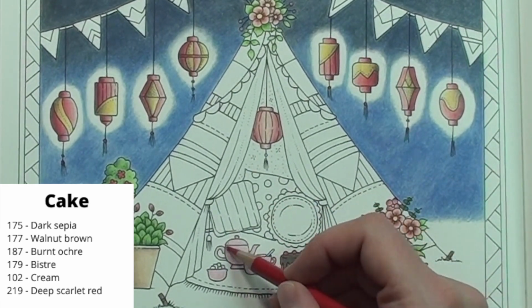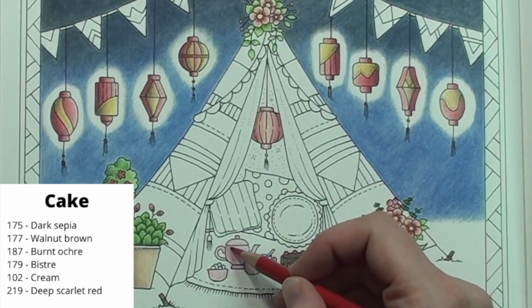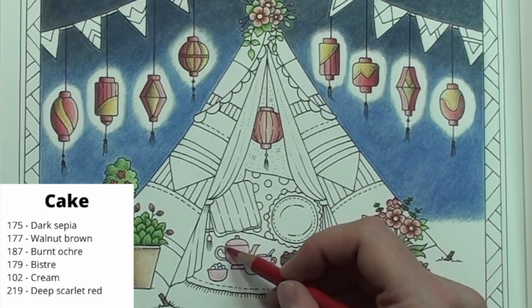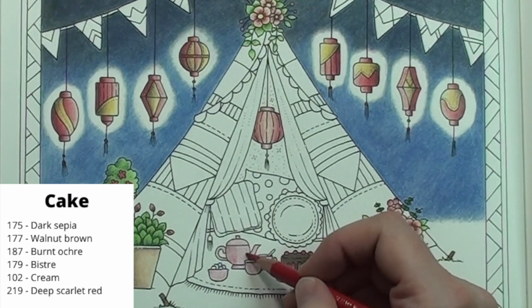I come back in for a second layer with the scarlet and begin to focus on where the shadows will go and adding in additional layers in those areas. That way I can keep the highlight area light while still adding more color and layers to the rest of the dishes.